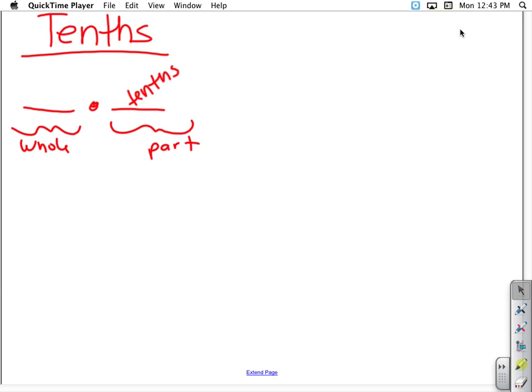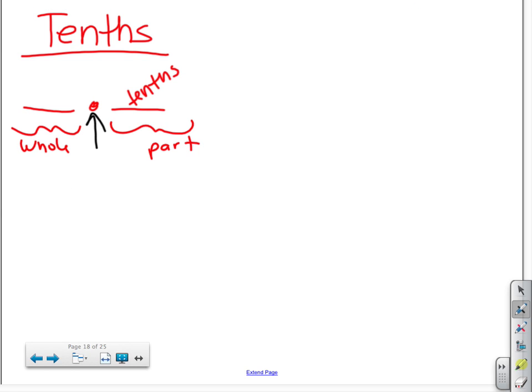We have a small place value chart. If you notice that this is the decimal, we know that this says "and." The whole numbers are to the left of the decimal, and the parts are to the right of it. So if I write a 3 here in the whole, that means I have 3 wholes, and if I were going to put something in the 10th place, like a 4, I would have 4 tenths. So keep in mind that this is the 10th place, and this is the whole numbers.